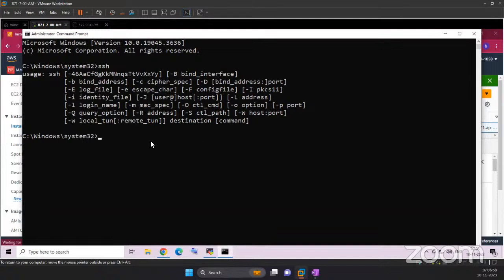So you just type SSH and then -i. -i is a flag for the SSH utility, wherein you are telling the SSH utility that after -i, whatever path I am giving, search for the PEM key file in this path. So now you have to give the path of your PEM key file.